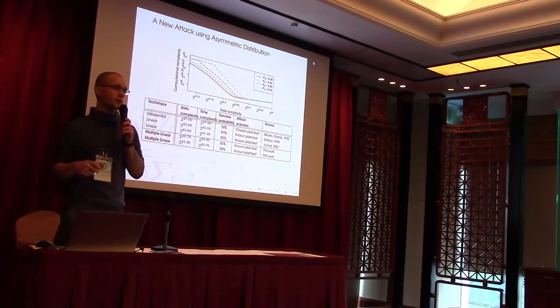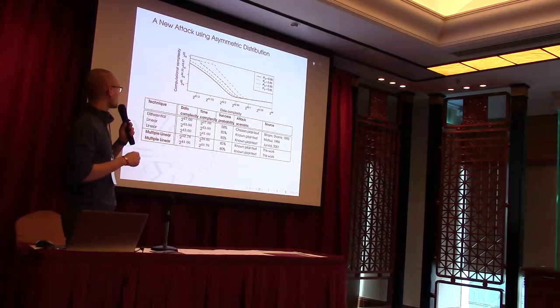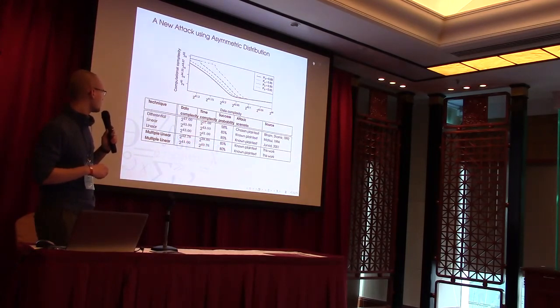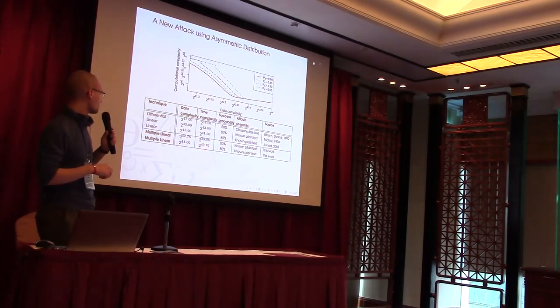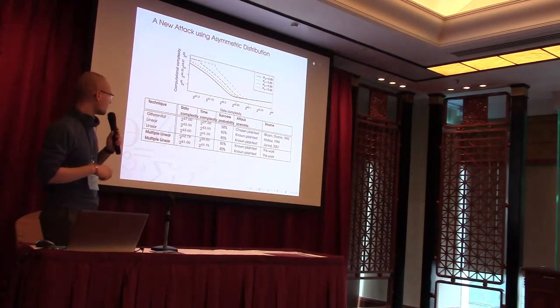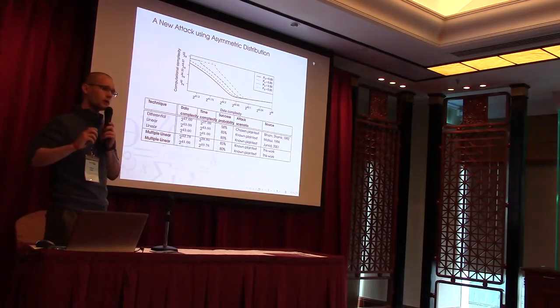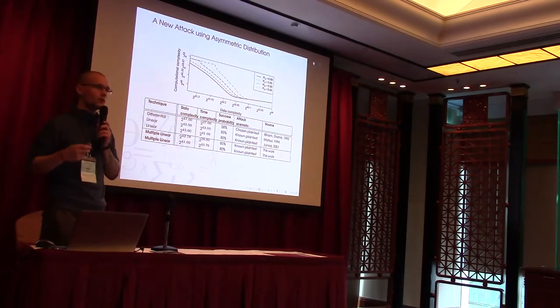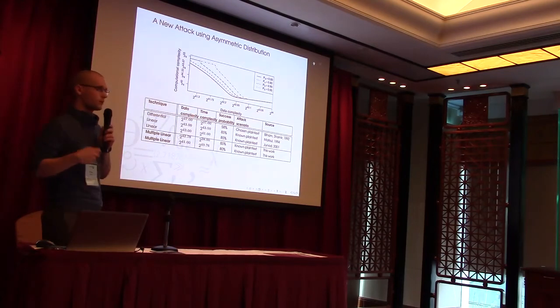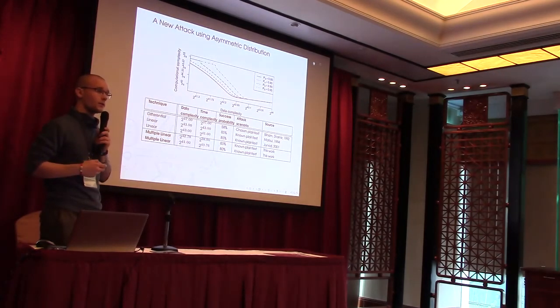Let's see what that actually translates to in an attack. So here we have our data complexity versus computational complexity. One compared to Matsui's original attack uses slightly less data and has a better time complexity. And one uses much less data, which in some cases can be more useful, versus a slightly higher time complexity. The point here is that we should be careful when we look at these linear models, be careful just to make assumptions about what the correlation distribution looks like, especially for very marginal attacks. And we should also try to look for these asymmetric distributions. It would be very interesting to see if these weird distributions can be used to gain stronger attacks for other ciphers as well. Thank you for your attention.